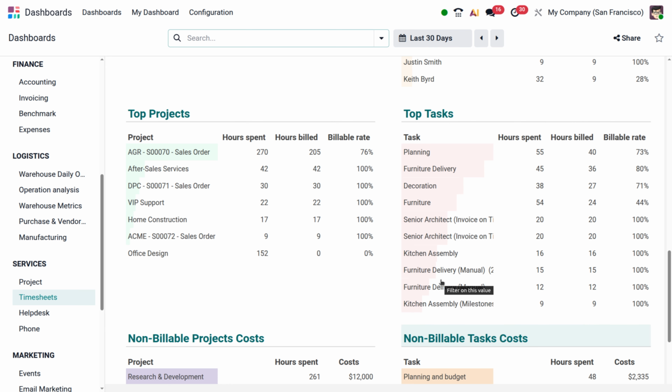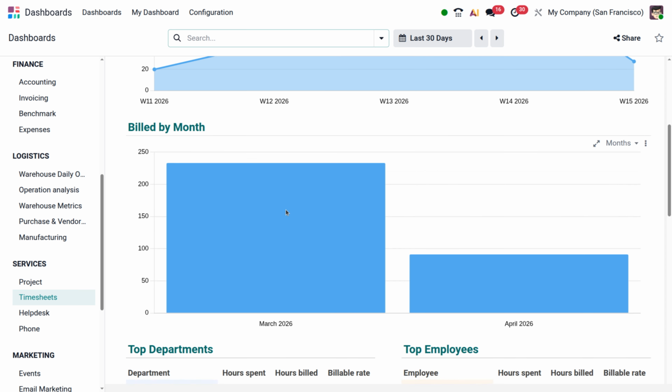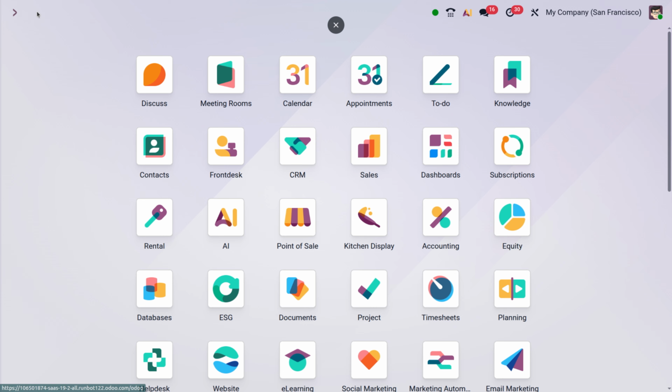Now you can see it's a cleaner and more user-friendly layout, easier to log and edit time entries, and with better visibility to record hours as well. Okay, so now let's head over to the next thing, which is actually the main important thing.